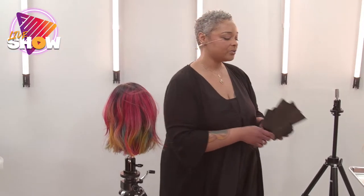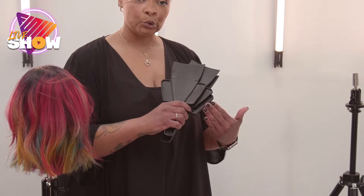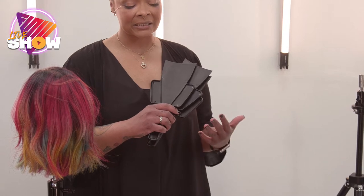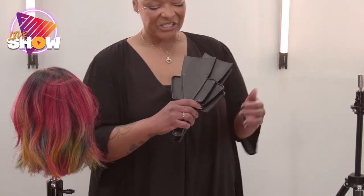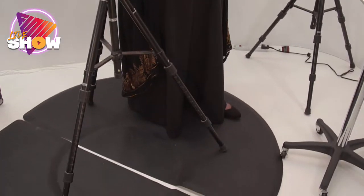So I also used our Paul Mitchell paddles. It's great because it's got these little wells in there so you can actually load your color on. And this is also from their Balayage collection. This is where you would actually load up your clay lightener, your skylight, or whatever it is that you're using. So I'm going to work with that today to make it a little bit neater, especially because Matt put down this totally white floor. And now I have the pressure of not messing it up.